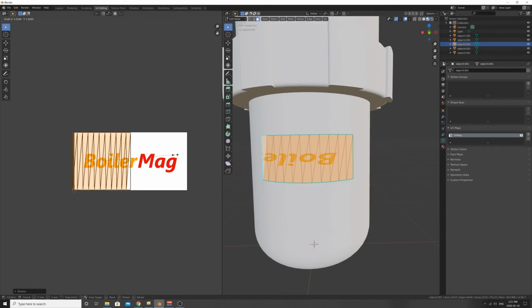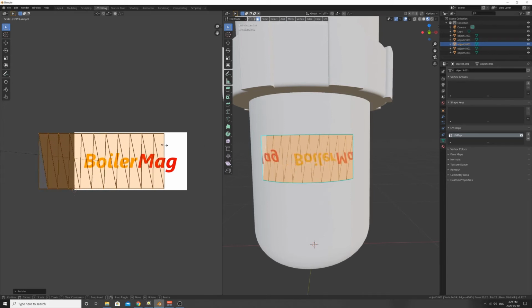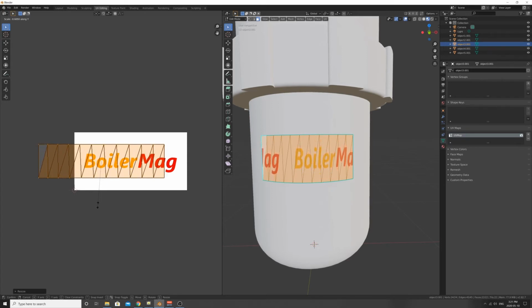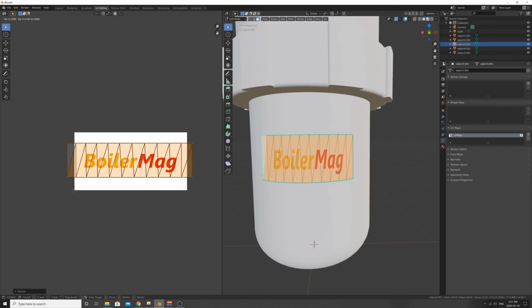You can see that it's been rotated correctly, but it's also scaled or flipped in the wrong direction. So press S, X to invert this way, and then press S, Y to invert the other way. There we go. Now we're just going to move those, press G, and then move it.